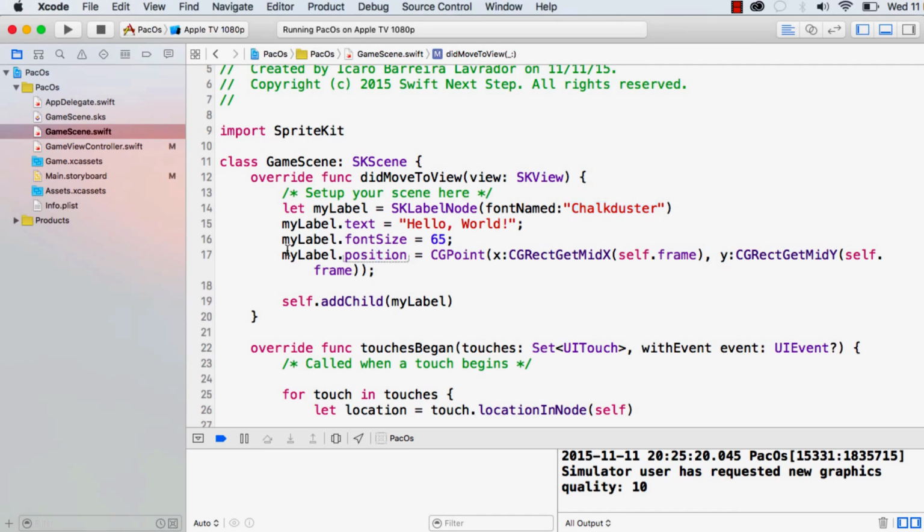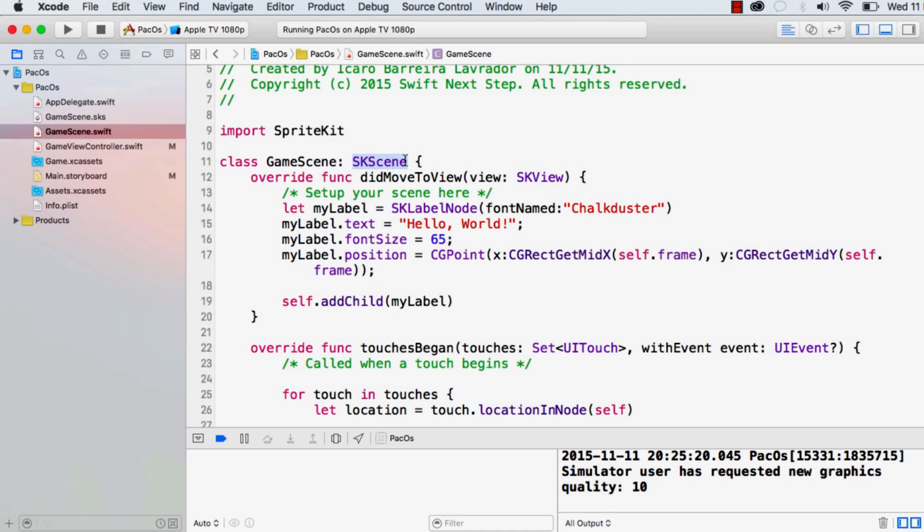So let's go back to the code. This code is saying, give me the font size 65 on my Hello World text from the label that I created. And it's asking for the middle of the screen. So it gets midX of self.frame.